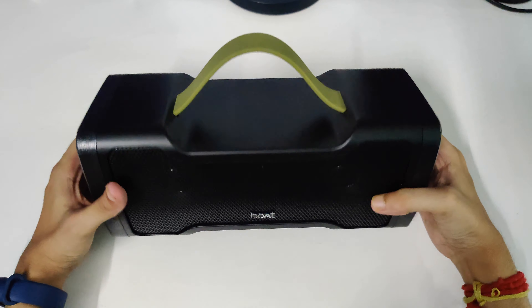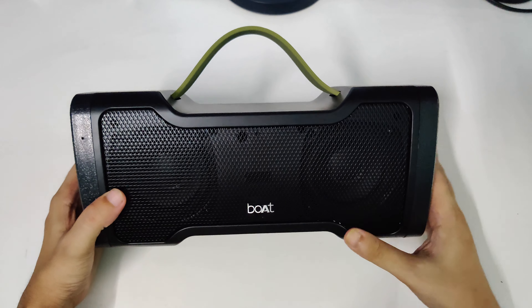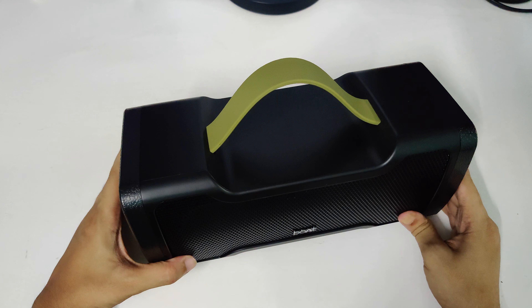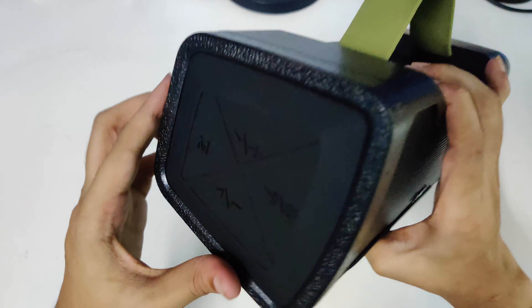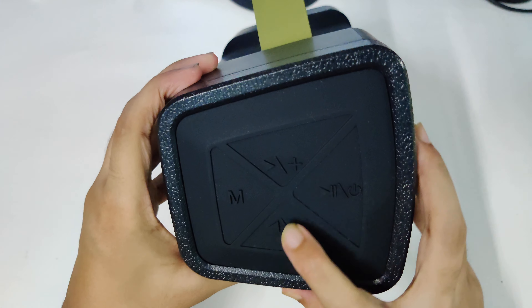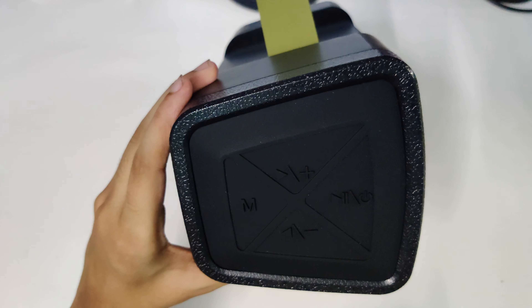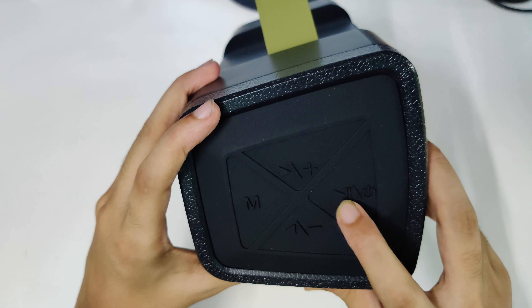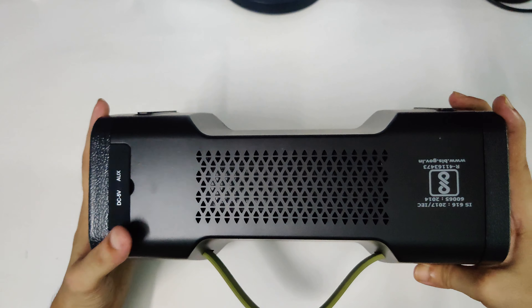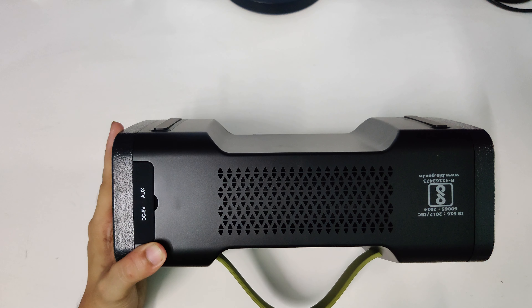It's heavy. As you can see there are two stereo speakers here. There are rubber feet at the bottom for maintaining a steady form so it doesn't vibrate when bass comes through. The controls are over here — volume up and down, next track or previous track, a mode button to switch between Bluetooth or aux, and a button for play/pause or turning the speaker on and off.